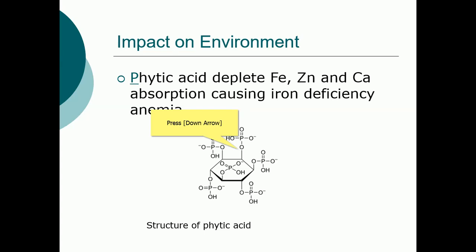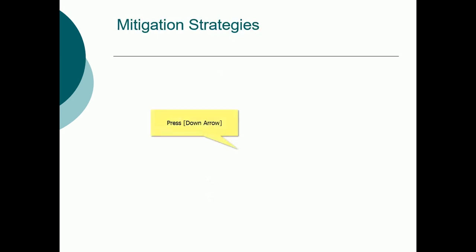And we also have this issue of phytic acid. Remember, we said when you have an excess of phosphorus, of course, the plant will take up a lot, and then they have no option because they have more than required. Then they have to store it in the body in the form of phytic acid. This phytic acid is usually stored in the grains. So when you take the grain, they contain a lot of this phytic acid. The phytic acid can also work to prevent the absorption of some micronutrients like iron, zinc, and calcium. By so doing, they can cause a risk of iron deficiency, anemia. So that is some of the challenges of the phytic acid.